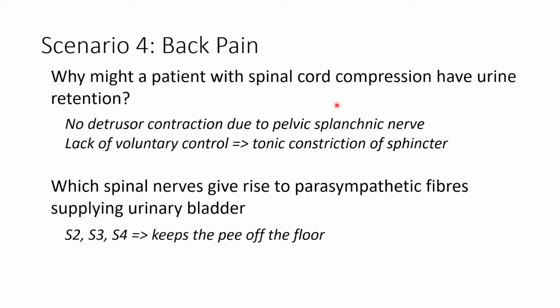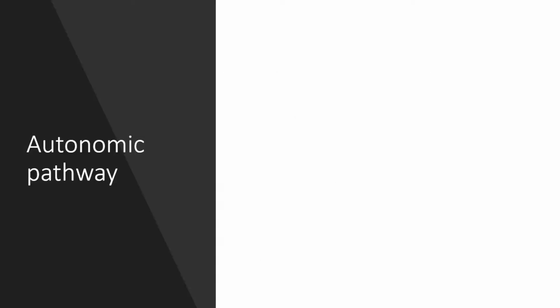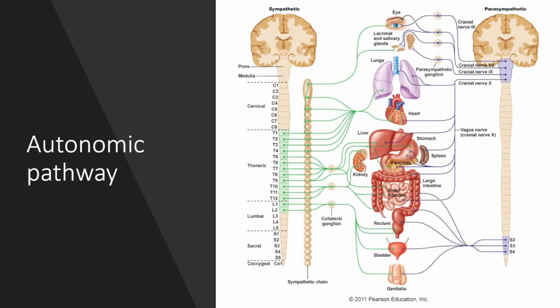Okay, so that's the autonomic pathway. And when we look at the autonomic pathway, it's quite dominant here. So we have the parasympathetic and the sympathetic. What we have a look at here is that the sympathetic is mainly from T1 to L2. This is why we get the lateral horn. We also have some parasympathetic fibers from the pons, midbrain, and medulla, which is the cranial nerves. And we also get the parasympathetic from S2 to S4, which controls the bladder.